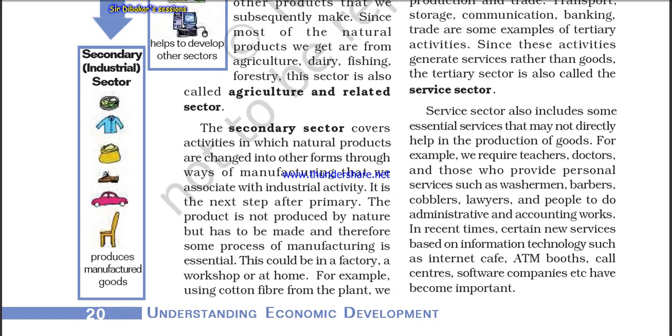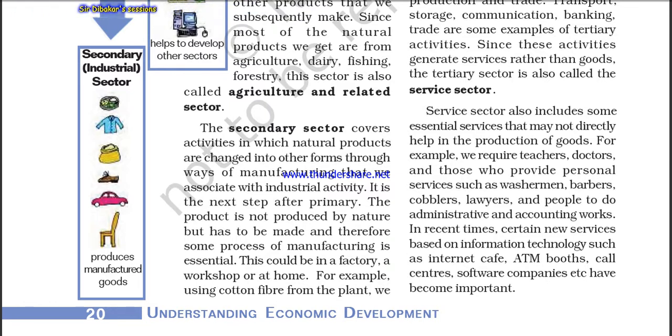And so, how to avoid this? The only way available is to not include the value of intermediate goods or products. What is to be included? Only the value of final goods and products needs to be included. Clear? And when the final value of all goods and services is added, we get the total value from three sectors.